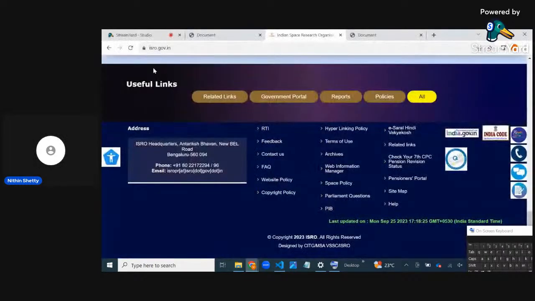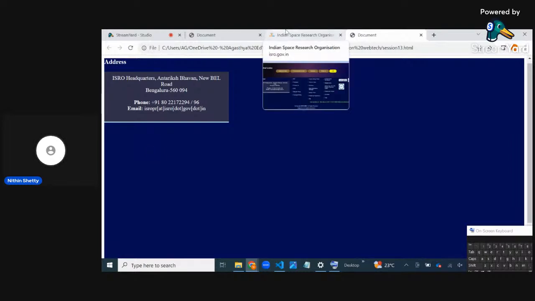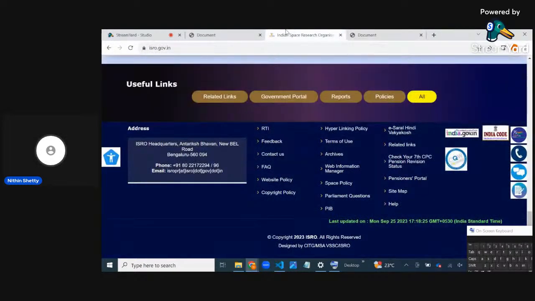So come here and refresh it. Yes, both phone and email are in the bold tag. Fine. Okay, so if you compare it with this, now everything is fine. Phone and email are in bold letters.